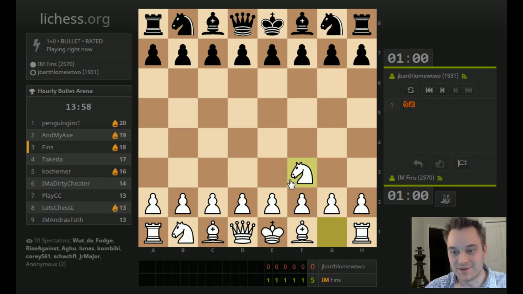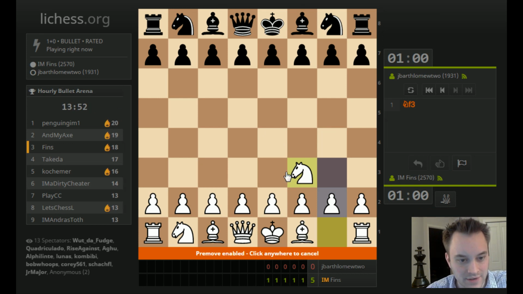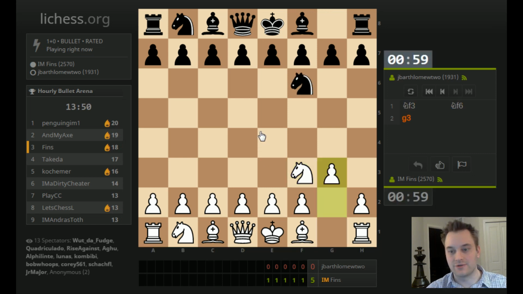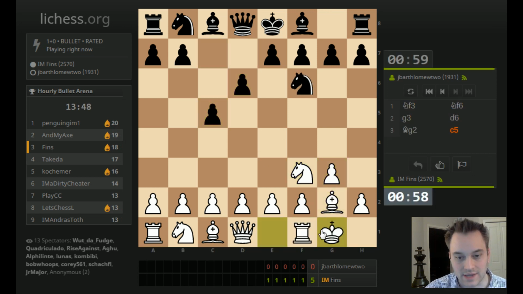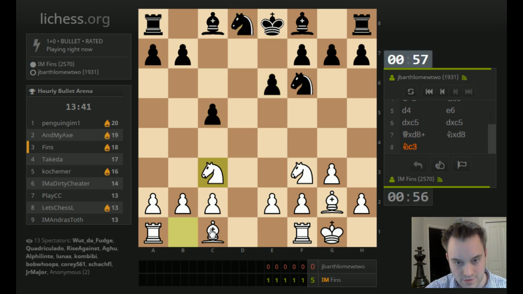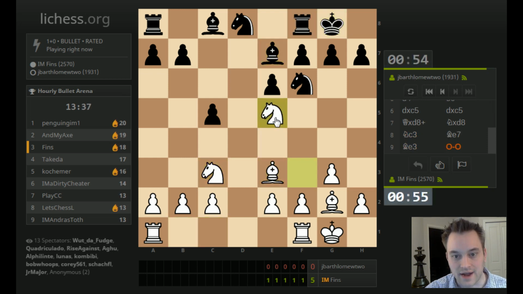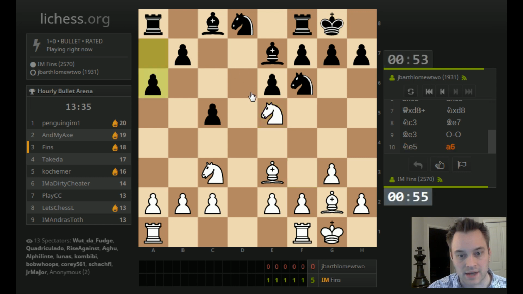All right, J. Bartholomew 2, let's do this. 1931. And Andrew's in the lead. International Master Andrew Tang with 20 points. Yeah, he's going to be tough to take down, but we're going to do our best. Okay, let's do this, and I'm going to trade queens against J. Bartholomew, my namesake. Let's go knight e5 next move, and it might be hard for black to develop.